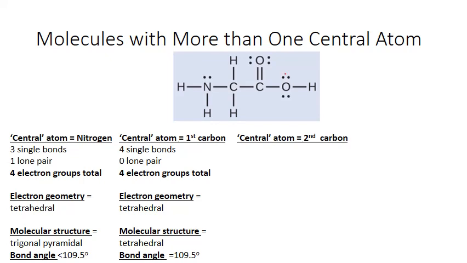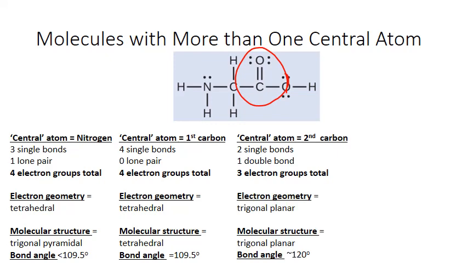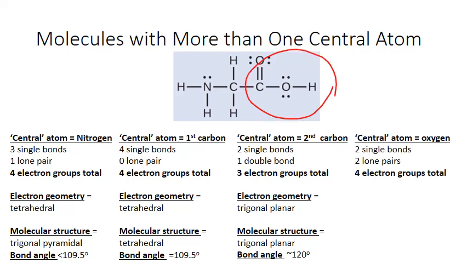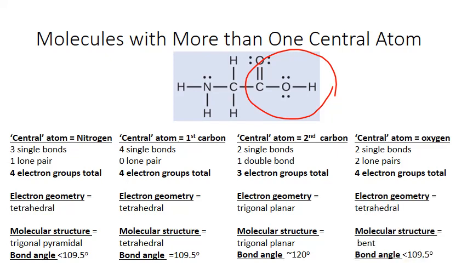The second carbon is a little bit different. We have no lone pairs but only three bonds — two single bonds and one double bond — so that's three electron groups total. That's a trigonal planar electron geometry, a bond angle of 120 degrees, and a trigonal planar molecular shape. Finally, for the oxygen atom: two lone pairs and two single bonds give four electron groups total. We're back to the tetrahedral shape, with a bond angle even less than 109.5 degrees because of the two lone pairs, and the molecular structure is known as bent.